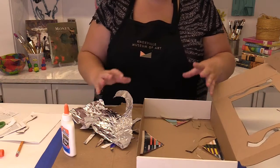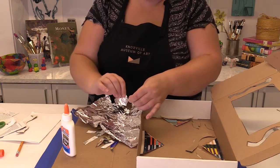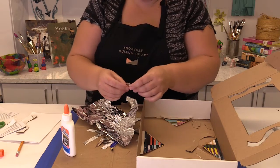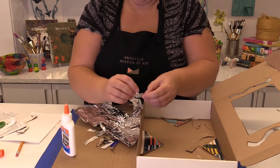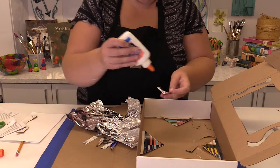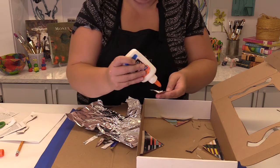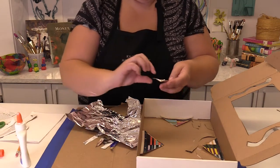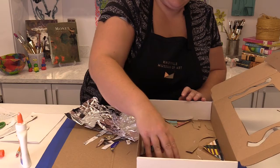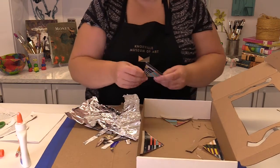Collage, you can use any materials you want to. One that you may not have used is aluminum foil. Aluminum foil is great because you can fold it and give it lots of different textures. And it also just adds that element of shine. So that's a really easy kitchen material that you might have on hand that you might want to incorporate.